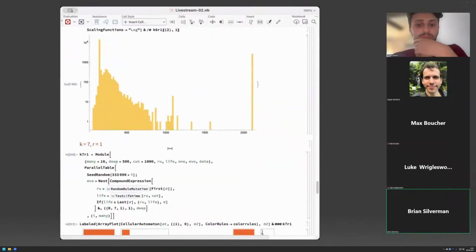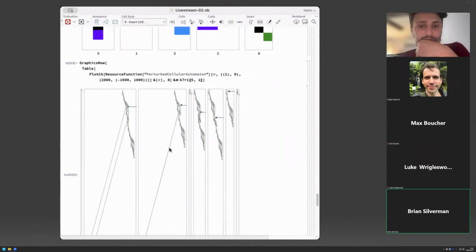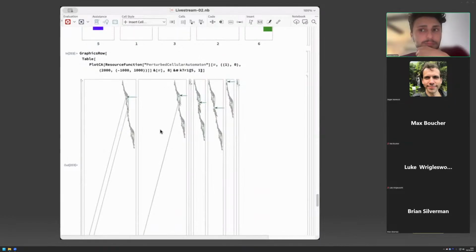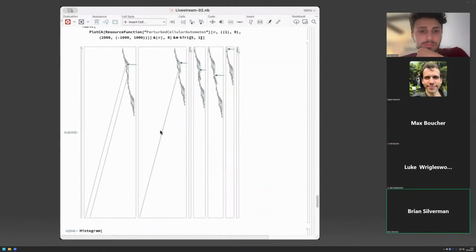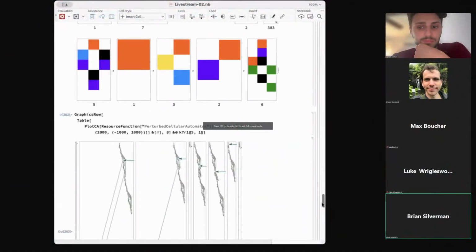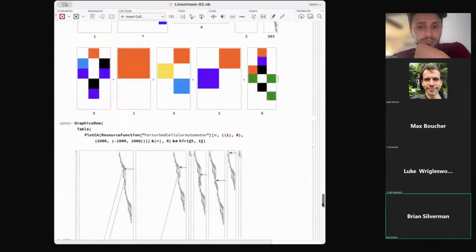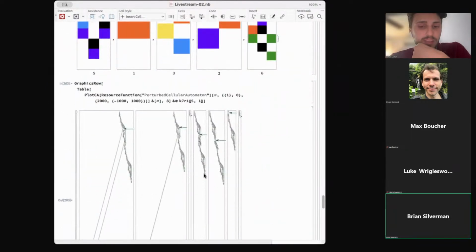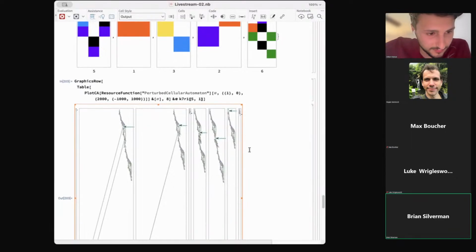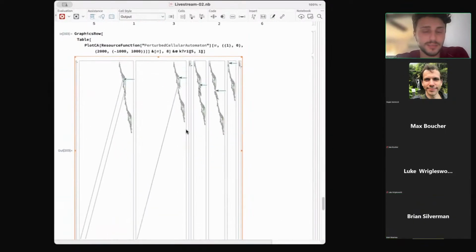Is there any way to add another dimension to the graph and say how far down in the evolution the perturbation happened? What do you mean? Maybe I was misunderstanding your first graph. I thought you were just nuking a cell at some number of steps down in the evolution. Yeah, right. But is there a way of keeping track of how many steps down, a kind of scatter plot between how many steps down and how big the run of changes is? Okay, yeah.